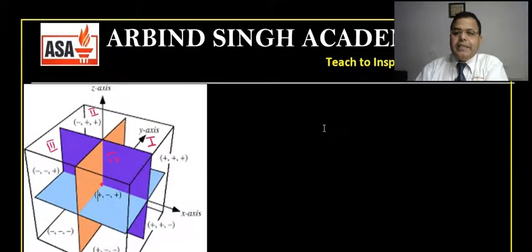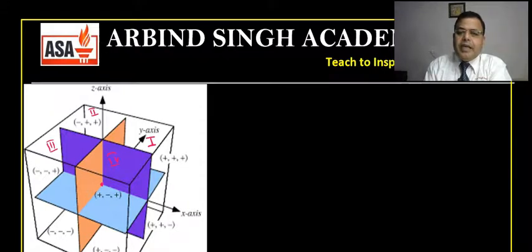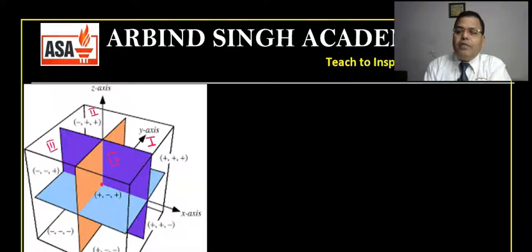So for the coordinates of a point, the thing that comes to mind is what will happen when a point lies here. If a point lies in the first quadrant, all these three coordinates will be positive. How to decide the coordinates of a point, that I am going to tell you. Try to understand how this coordinate system can be described.